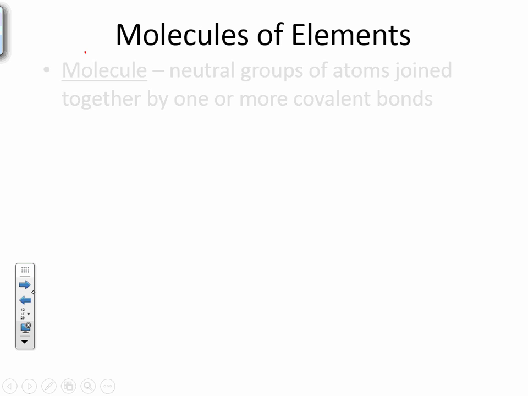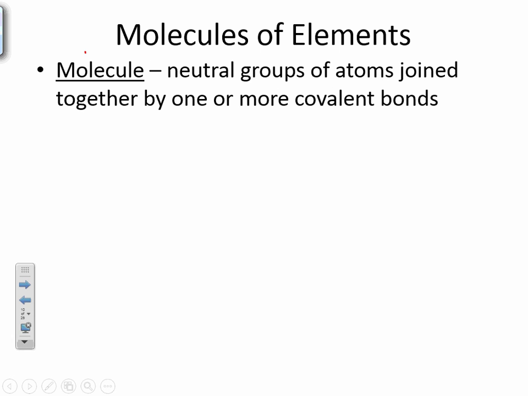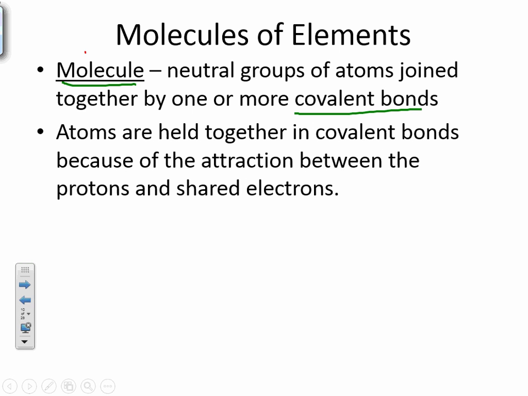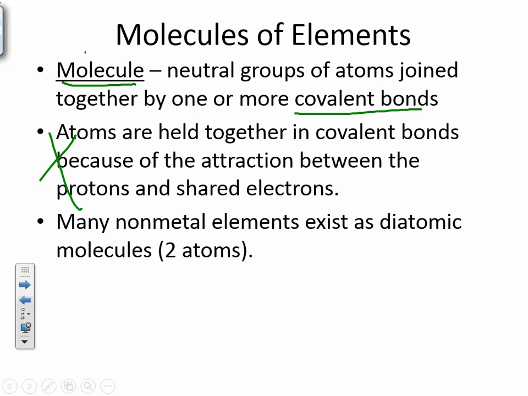A little bit of vocab here. A molecule. A molecule is what we call a covalent compound. Yesterday I said, what's an ionic compound? It's formed by an ionic bond. A molecule is formed by a covalent bond. So just something to kind of keep in mind there. Now when we talk about molecules, atoms can be held together. All right, don't worry about that. Don't worry about writing this down.